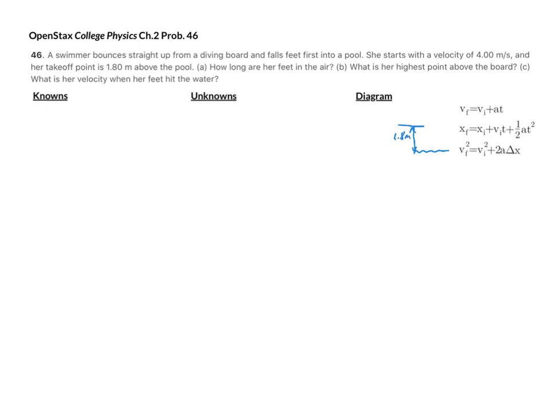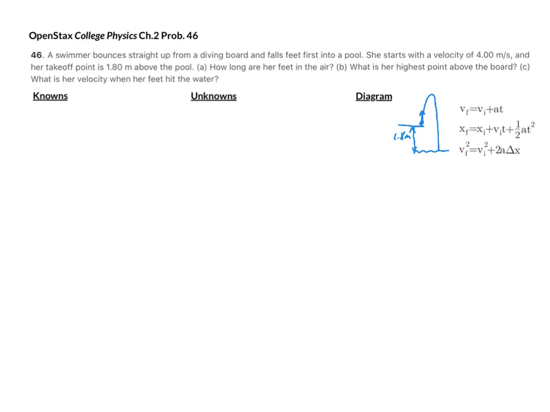the trajectory of the diver will be something like this. She'll jump up with an initial velocity and go up. Gravity is going to pull her down, and then she's going to come back and hit the water. Now, I made this two-dimensional, even though it's only happening in the y direction, because it's easier for me to see this rather than overlapping the lines that I'm going to be drawing.